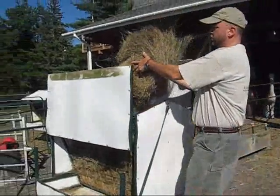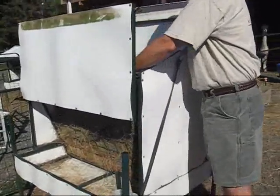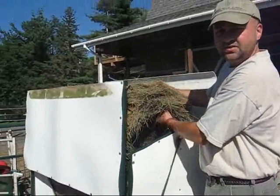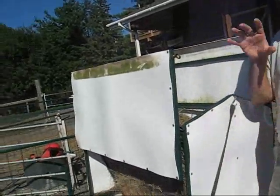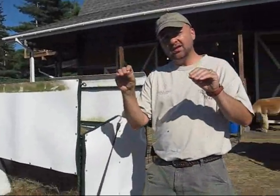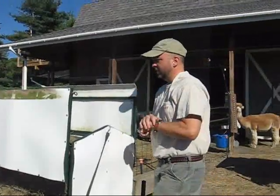Now, when loading hay, I like to take a flake of this nice hay at a time and put it in so that the broad side of the flake is against the mesh in the feeder, as opposed to cut ends sticking out of the mesh. I think the alpacas prefer to go towards the broad side because they can get the long side of the hay as opposed to going at what may be prickly hay.